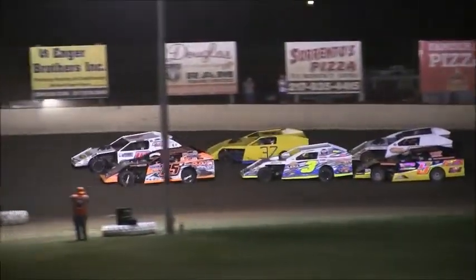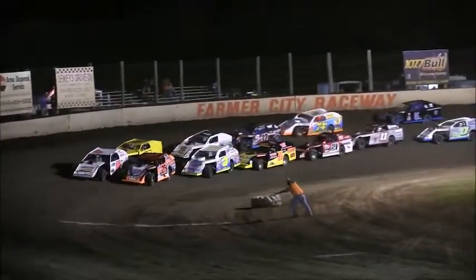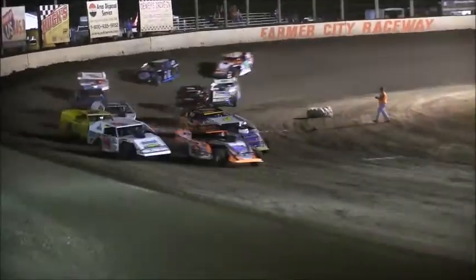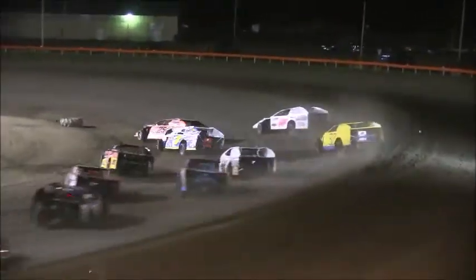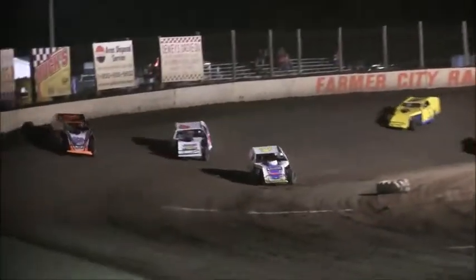Here we go. Off of turn number 4. Weiser and Ledford off of turn 4. Green flag. We are racing. Weiser shows the way down the back straightaway. Lika looking to the bottom side. Ledford right there as well.